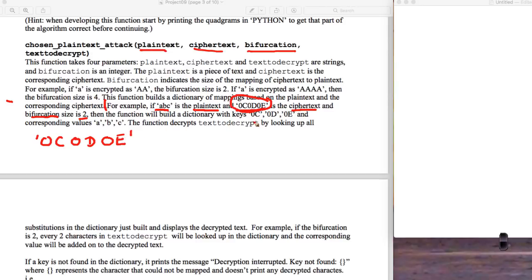The dictionary is going to have pairs out of the ciphertext mapped into individual characters out of the plain text. So, for example, here we go, because my bifurcation size is 2.